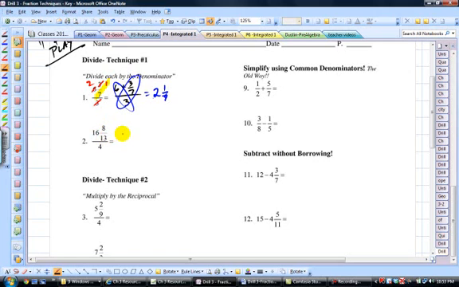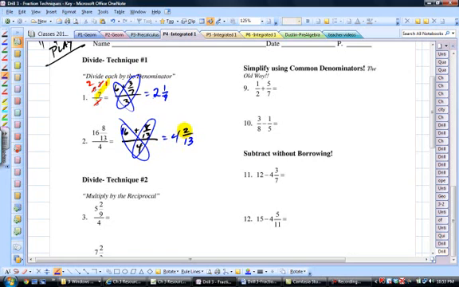Okay, we're back now, and what we're going to do is we're going to take 16 and 8/13 divided by 4, and what I want to do is divide 16 by 4, that's 16 right there, and then divide the 8/13 by 4. This technique is good when both of them are divisible by the denominator. We know that 16 divided by 4 is 4. 8/13 divided by 4 is 2/13.